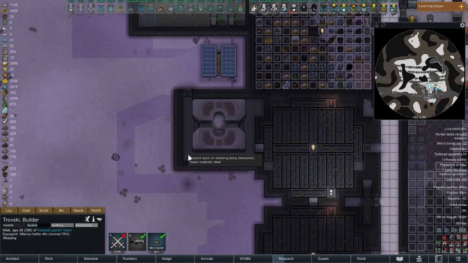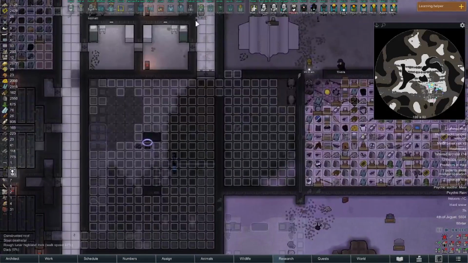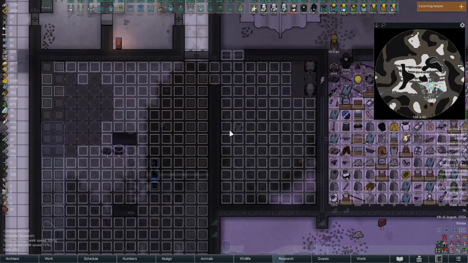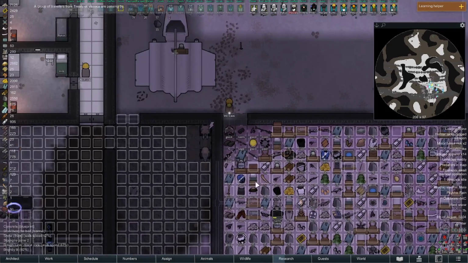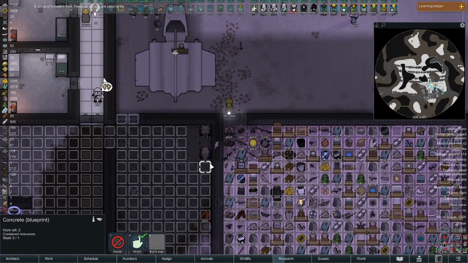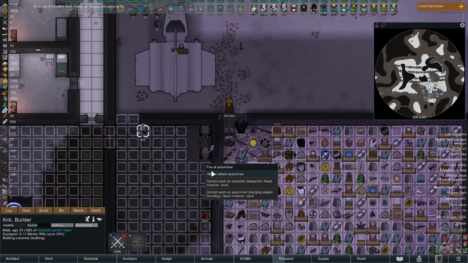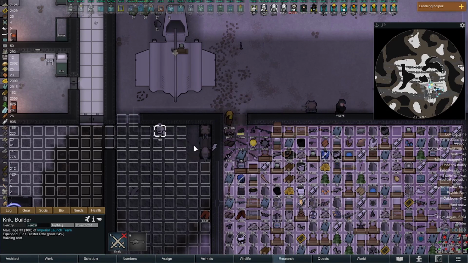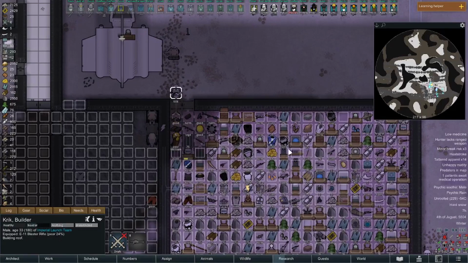Trovsky's not doing what I wanted him to do. We don't have steel. That's interesting. It's odd that we don't have steel. I wonder where it all went. This is still not gone, Bill. Crick, can you build that? You should have enough steel for that. You just built concrete right there. Don't lie to me. You have steel somewhere.